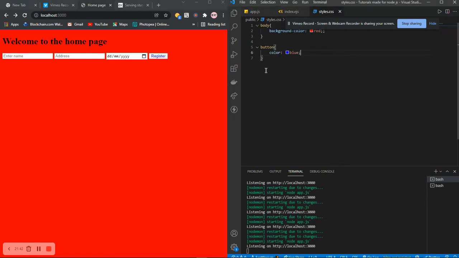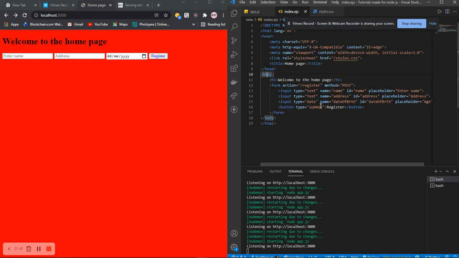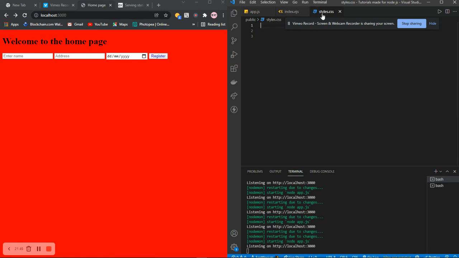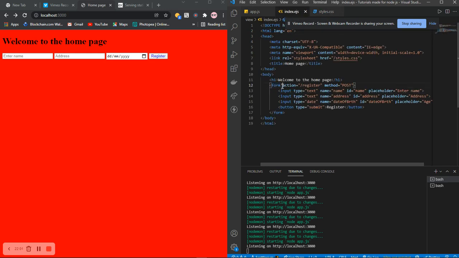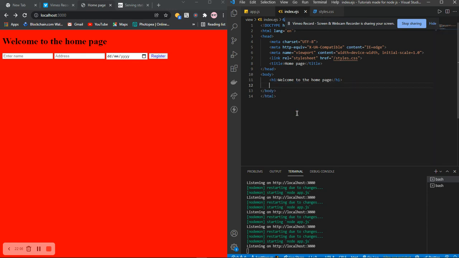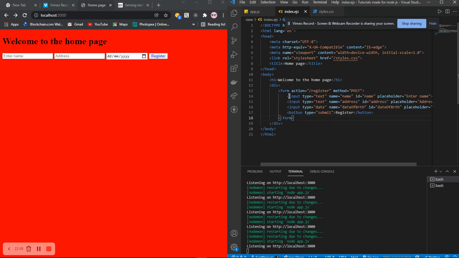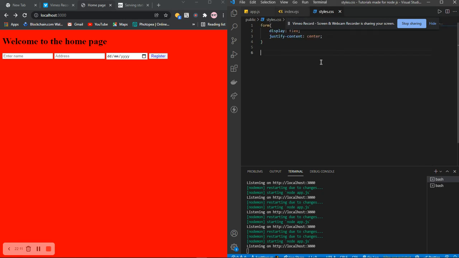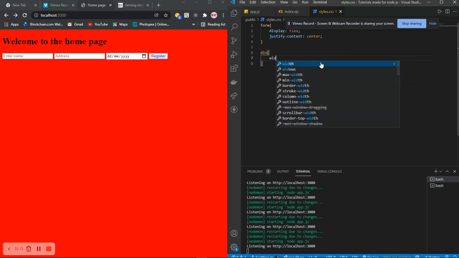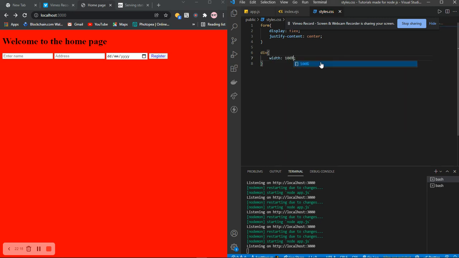Let's make this button a much more styled component and all that stuff. So as a form, let's just do form here and let's do display flex, justify content center. Let's wrap this into a container and make this a div, and let's say width should be 100%.